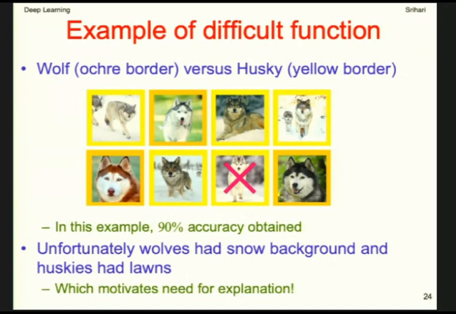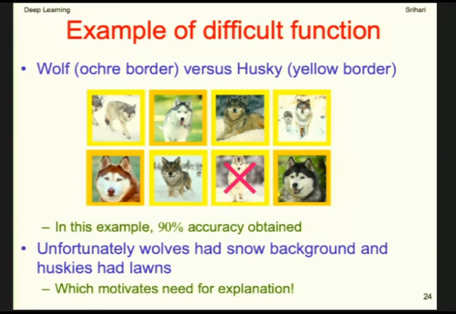This is the example I found, on huskies versus wolves. The ones in this brownish color are all huskies, and the ones with the yellow are the wolves. The program got 90% accuracy, but then they found all the wolves have a snow background. So it was just saying, if you have a snow background, it's got to be a wolf, and if it has a green background like this one, it's got to be a dog. That's a dog there. And this one, I suppose, had a peculiar background. It didn't know what to make of it.